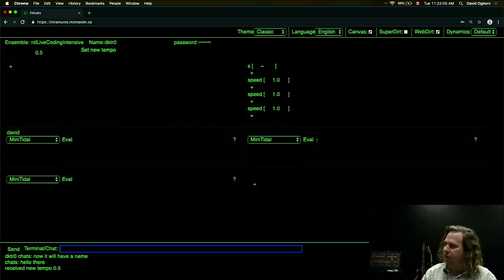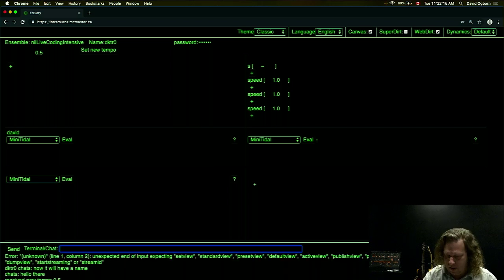Now, then there's a system of commands in the terminal. And the way the commands work is they all start with an exclamation point. And a cheap way of getting a list of the commands is just to put an exclamation point and press enter. And I'll get this error message that says error unknown, line 1, column 2, and it says unexpected end of input expecting, and it's got this big list of the things it's expecting. Well, that just happens to be all of the commands that you can do at the Estuary terminal. So what I want to do is review some of those now.